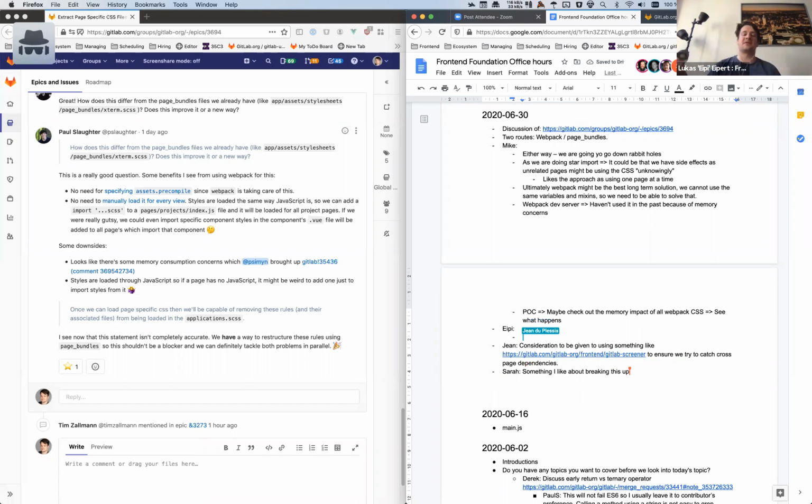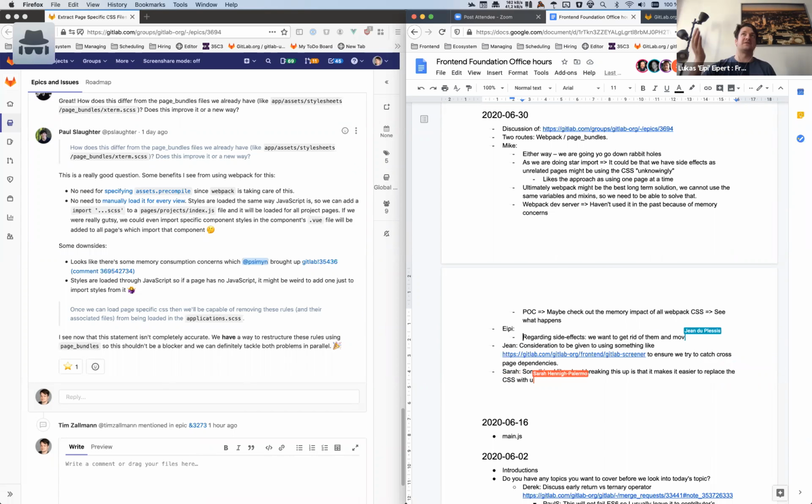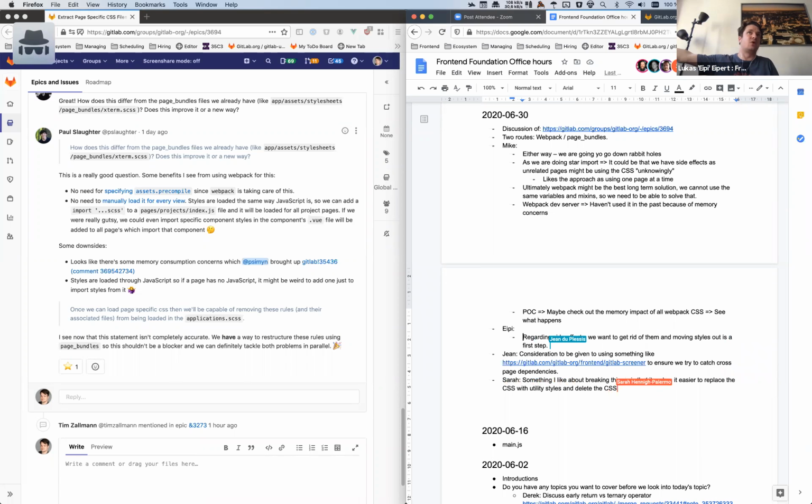Yes, thanks. So regarding the point of the side effects, ultimately we want to get rid of the side effects. And obviously moving it out of the application CSS is a first step, because in case something breaks, or maybe sometimes we're even correcting side effects later on, which we then might not need to correct anymore or overcorrect, right? Imagine that one of the imported pages introduces a side effect, and then a follow-up page fixes that side effect. So it's easily revertible, and we should do it anyhow.